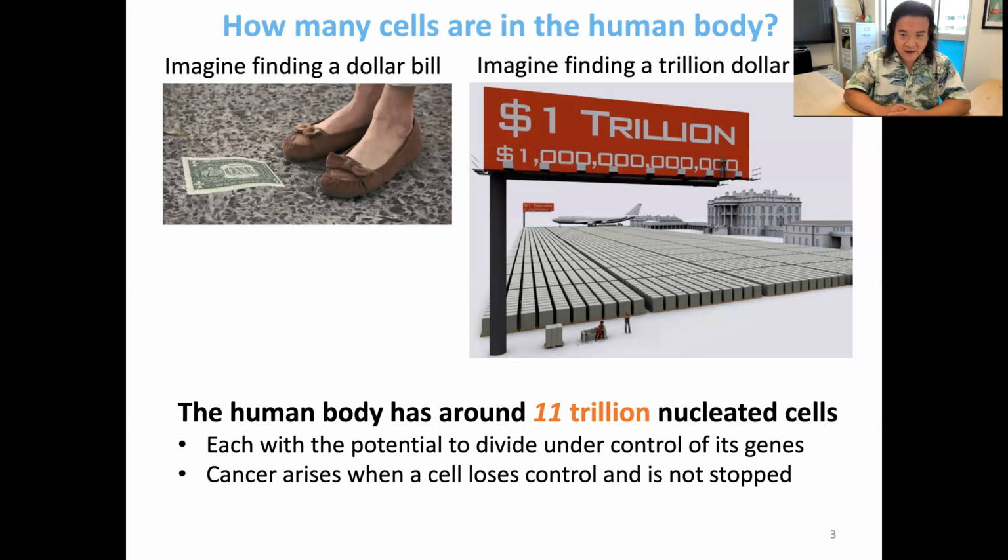So is that scary? It is scary. It's kind of terrifying in a way, but you have to have some faith in the fact that, wait a minute, if we didn't have a way of controlling such cells, detecting them and getting rid of them, then let's face it, you wouldn't even be sitting there in the first place. So the fact that we are sitting here today means our body must have really good ways of managing the detection and elimination of these cells that are turning cancerous. Every day in your body, if you're talking about 11 trillion cells that potentially can turn cancerous, you better believe there's more than just a handful of them that are starting down the pathway to cancer.